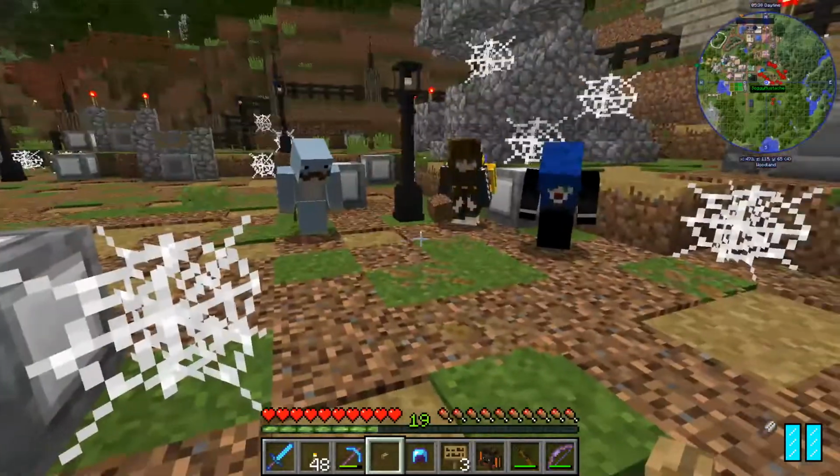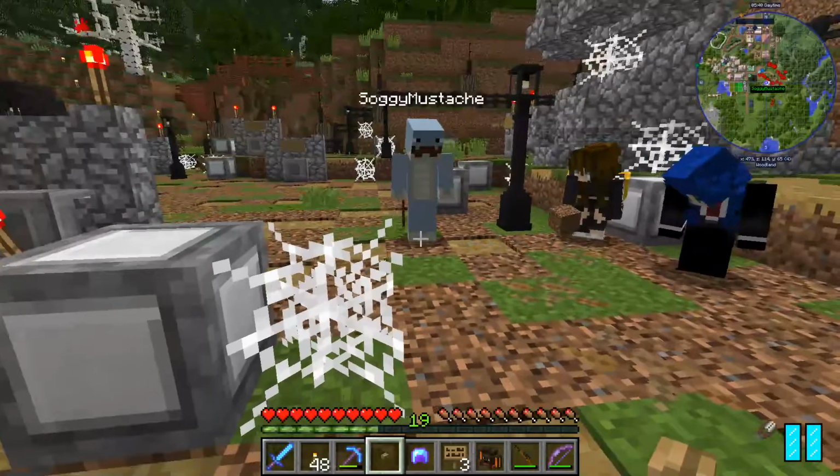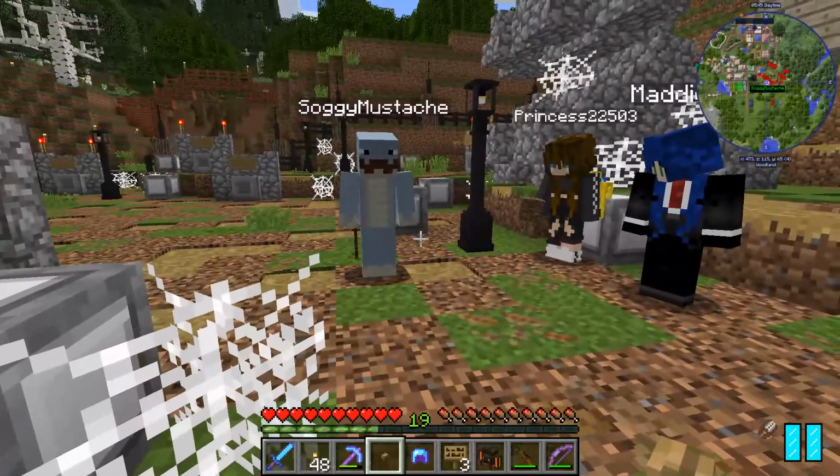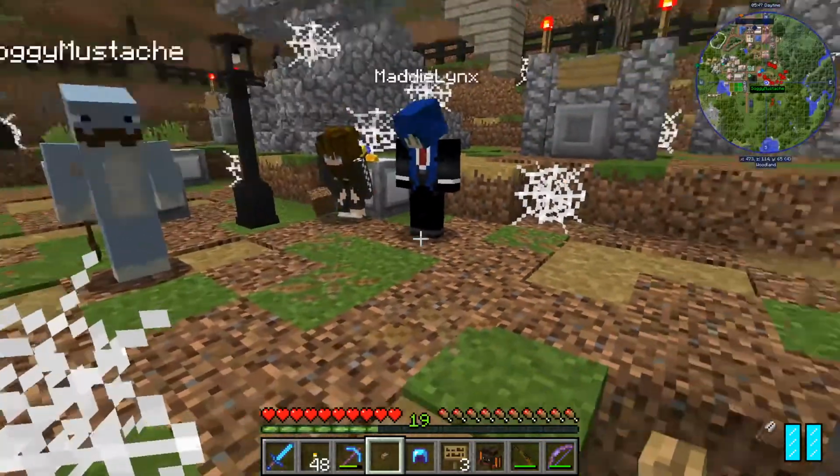So we are actually here. We have a special guest, Sagi. You are the programmer for the ZAWA mod. Would you like to say a few words in honor of him? He died. Okay, thank you. That was beautiful. That was amazing.